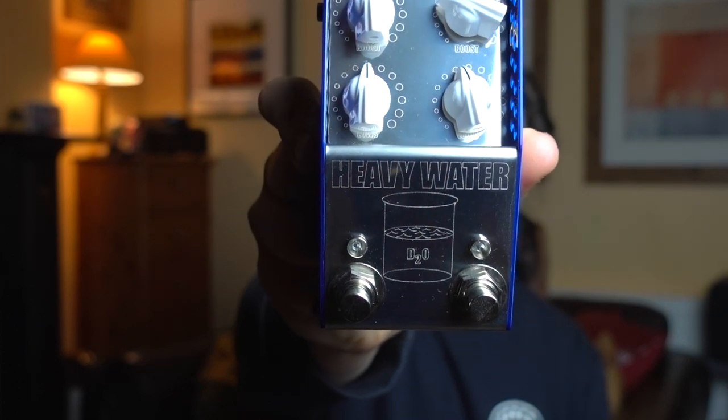On this week's video, I'm immensely honoured to be the first guy to be able to show you this, Heavy Water by 4P Effects. Just to give you a brief bit of background history on this pedal and how it came to be, late last year, 4P Effects released the Dane, a dual-sided overdrive and boost that was the signature pedal of one Mr.